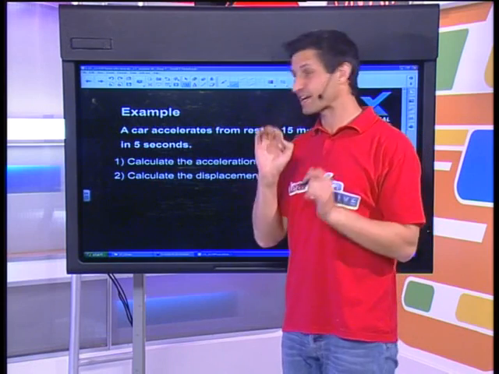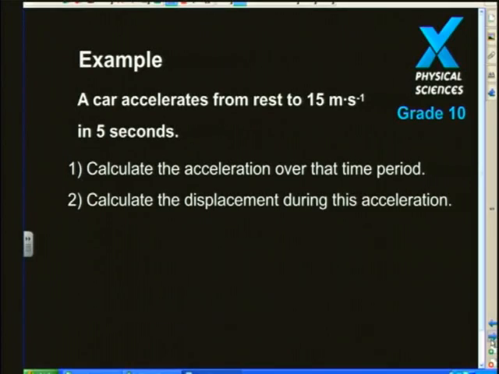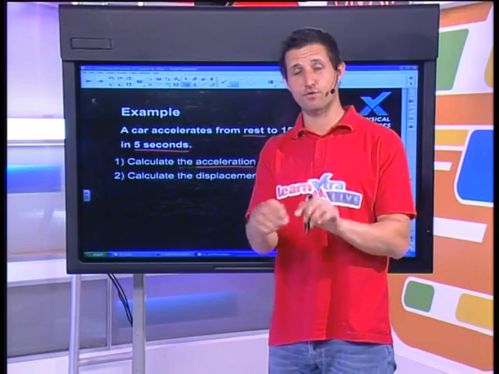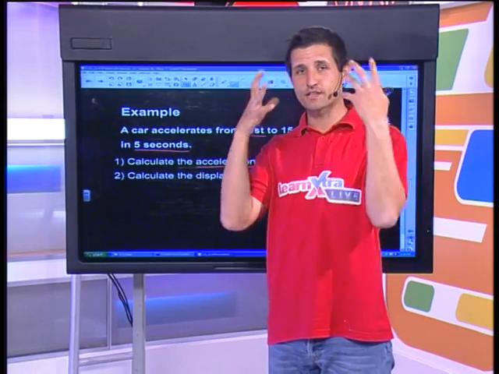A car accelerates from rest to 15 meters per second in 5 seconds. Now, we've got a lot of information, but we're not sure what we're being asked. The first question wants us to calculate the acceleration over that time period. So they are looking for acceleration. A lot of you are saying, okay, now I'm going to start shuffling my way through 4 equations. But you are leading this exploration.